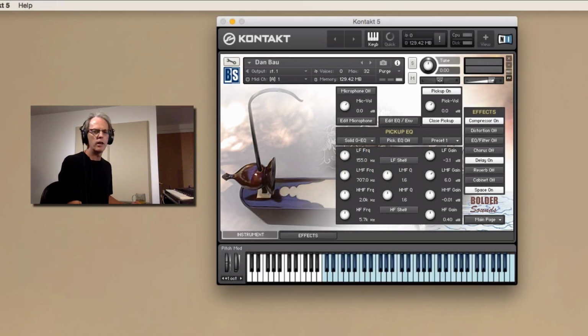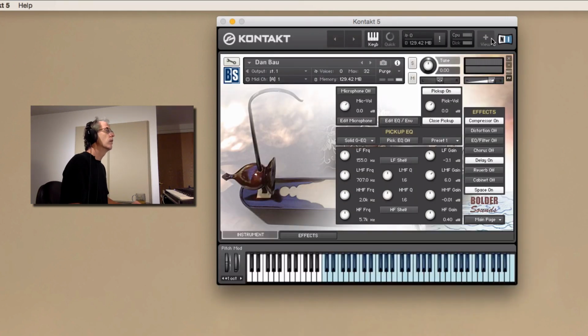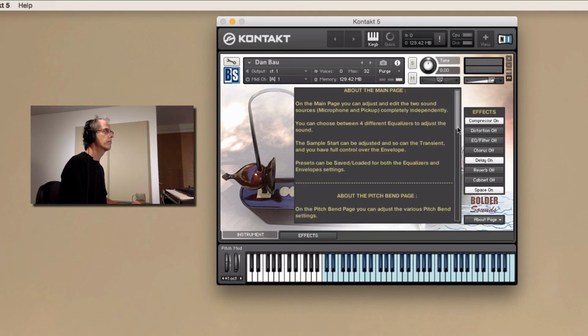So here we are in the Dan Bau default instrument. And just a little bit about the documentation. I'm in minimized mode at the moment. I'll go to maximized mode and make sure your info button is lit up. If that is lit up, then when you put your mouse over a knob or a button, it will show you at the bottom of Kontakt what the function of that particular button is. It's built-in mouse hover over help. Also, there's a built-in menu right in Kontakt itself if you prefer to read about the instrument that way.